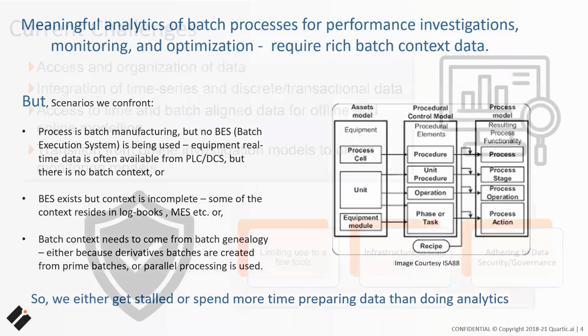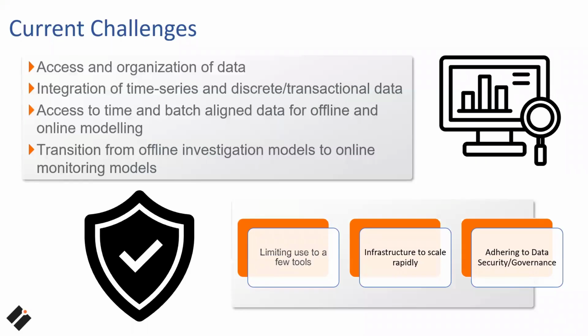Let's agree on these challenges. We have essentially the access and organization of data. We know for a fact that sometimes our data is inaccessible or hard to access without technical help. We may have process experts interacting with data with tools like SAS, JMP, Minitab, maybe even Microsoft Excel. But data gets from the equipment or data stores or historians to these tools through a very clunky pipeline. Sometimes even IT needs to be involved. IT requests are required to be able to access data from different processes, maybe even a different manufacturing environment. And if you're a CMO or CDMO, this becomes a lot more complicated.